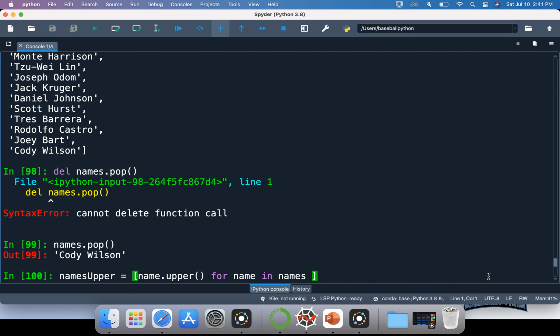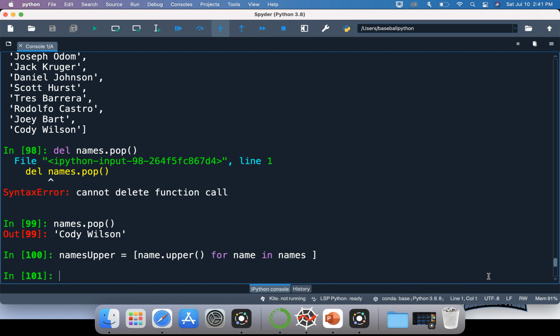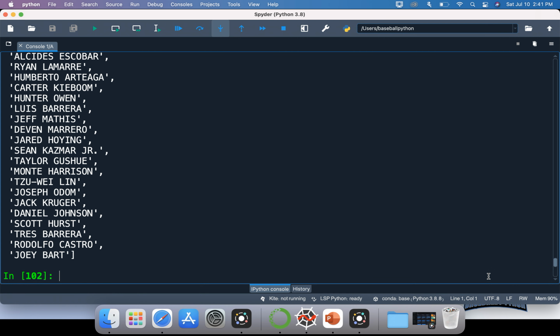So in this particular case, as you can see here, I said names_upper, so I'm creating a new list here. That's going to actually be a list of name.upper, which is the method or the modifier that I'm going to use here, and I'm going to say for name in names, so name is the element that I'm talking about in my list of names. And so that's another way that we can start modifying a list with a little bit more complexity. And so if I hit enter here and I look at names_upper, everything is uppercase, so it makes it easier to match and to check for equality and stuff like that. So that's just a taste of lists for today.